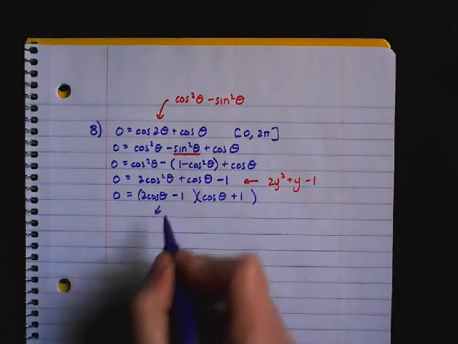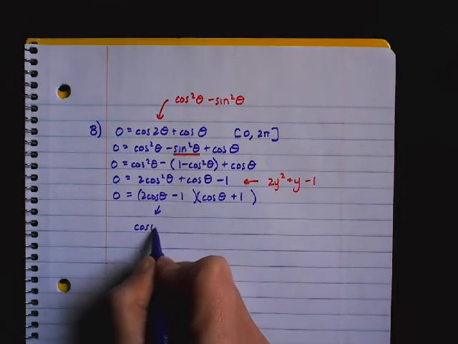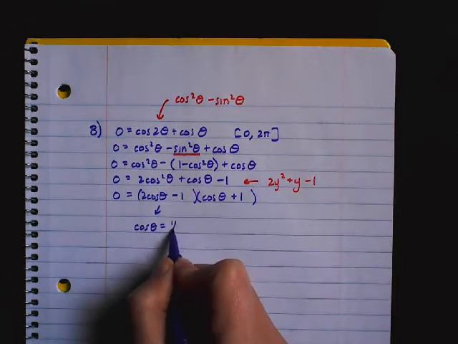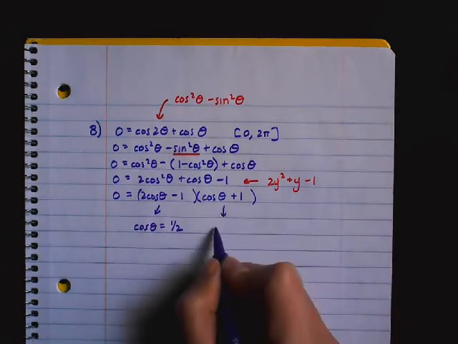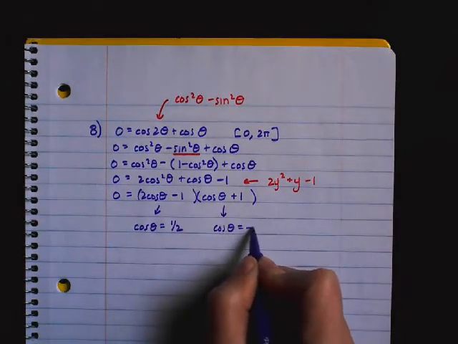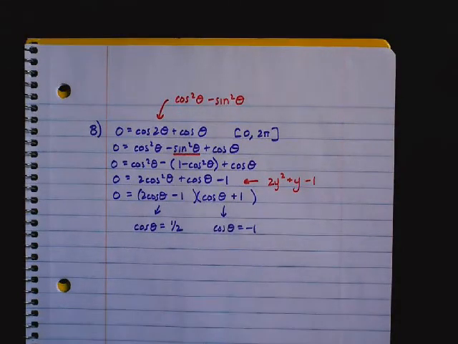So then just like before in the last problem, I want to ask the question, when is this equal to 0? Well, I'm going to solve that quickly and say that's going to be when cosine is a positive 1/2, because we'd add the 1 over and divide by 2. This is asking the question, when is cosine of theta equal to -1? Remember, we want to know when this factor is 0, so I just solved that for cosine.